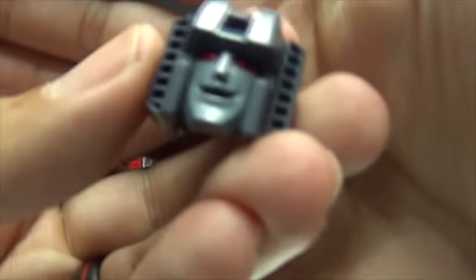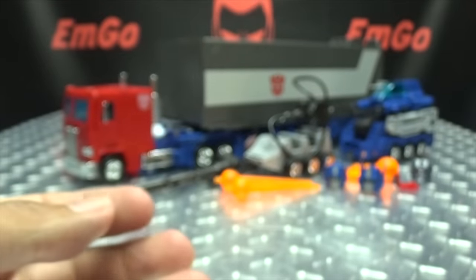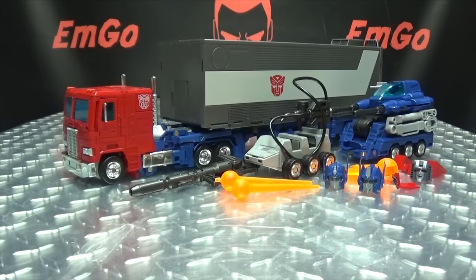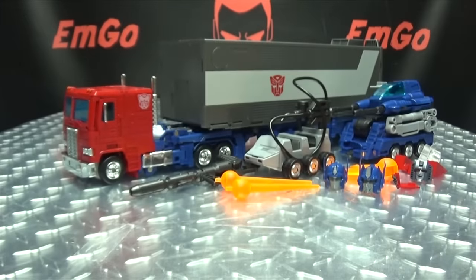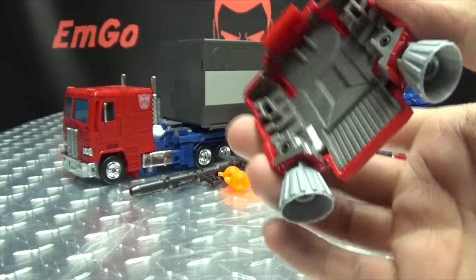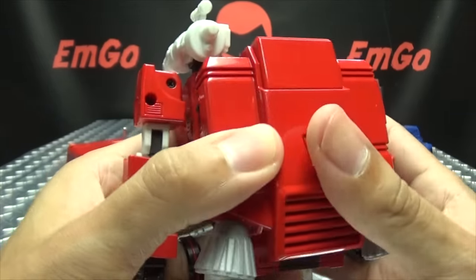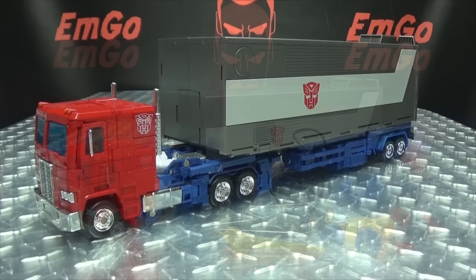You do also get a Starscream head, and we'll show off what this is for when we get to robot mode. Yes, you get Starscream's head, and you also get his shoulder intakes here. Again, we'll show off what that's for in a bit. You also get a stand adapter. And the last thing is the jetpack, and you can use the effects parts on the jetpack as well. So you can do all kinds of blooshing with that as well. And since this is Sideswipe's backpack, guess what? You can take it and clip it onto Sideswipe, like so. And there you go. And now Sideswipe can bloosh. So there you have all of the accessories.